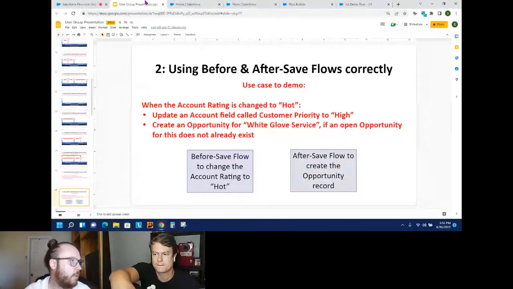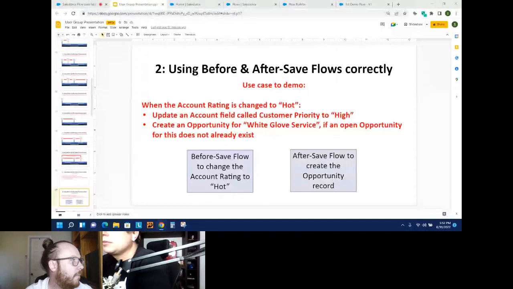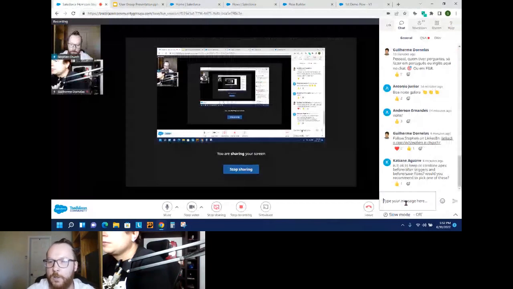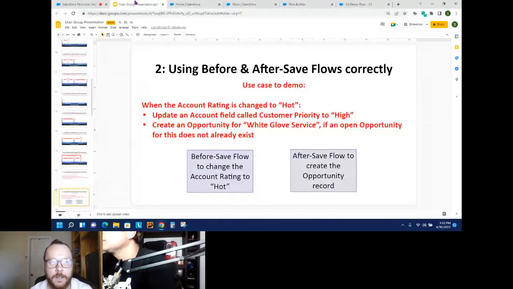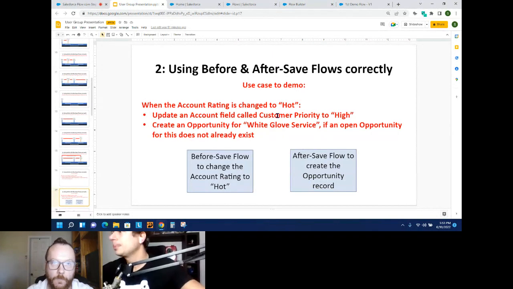What I'm going to actually do, I don't know if you've ever read the Record-Triggered Architect Guide produced by Salesforce, but I'm going to put that in the chat because I think this is a really good decision guide that sort of goes through some of the considerations you should have when deciding between things like triggers and flows. So to answer the question as best as I can today, I don't think there's one clear-cut answer that I can give. I think a lot of it's going to depend on the complexity of your automations, who you have on your team. So I would strongly recommend reading that Record-Triggered Architect guide. It gives some good considerations in deciding that. Hope that helps.